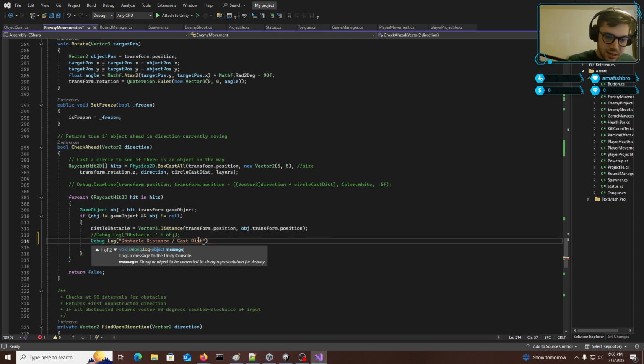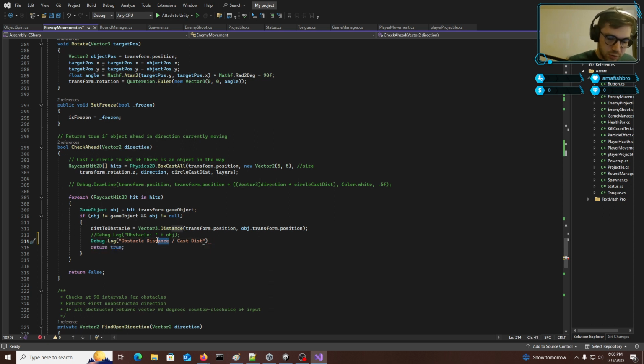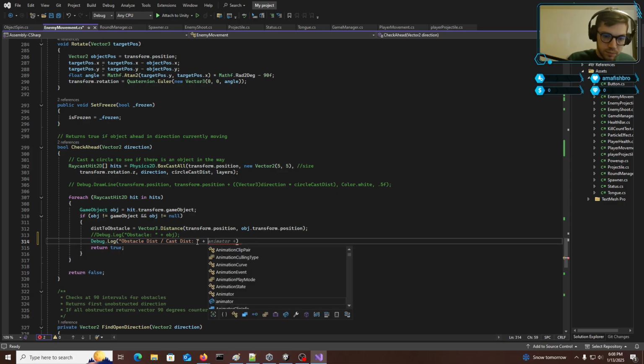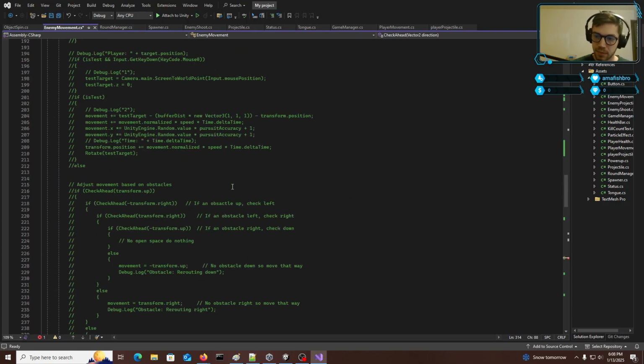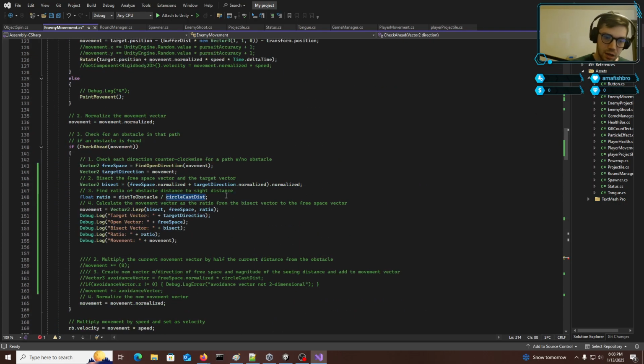I'm just going to shorten it to dist, just for keeping it short and sweet. So then, this makes sense. We're going to do distance to obstacle divided by circle cast distance. Let me go make sure that I'm not doing something like, okay, nope, the ratio is this to this, and we are printing the ratio.